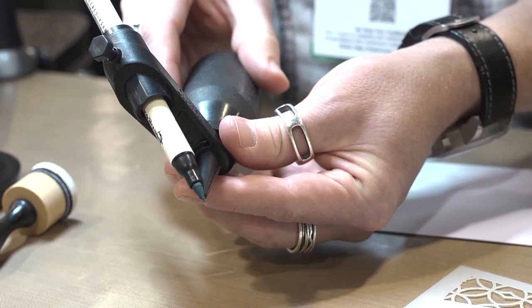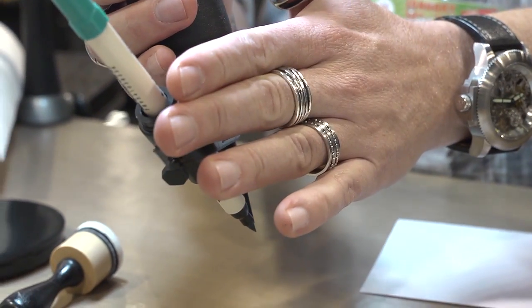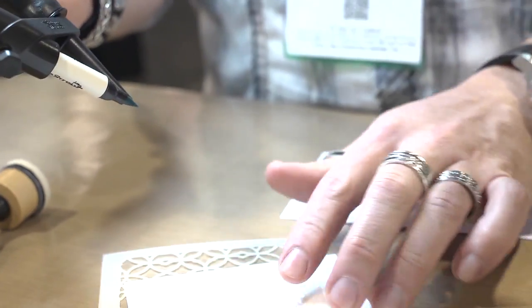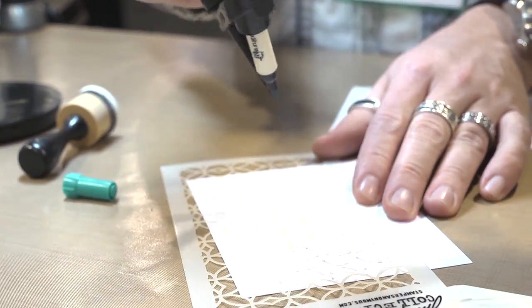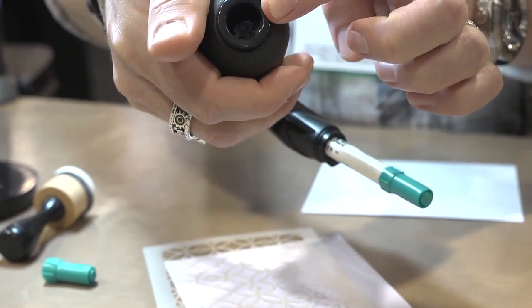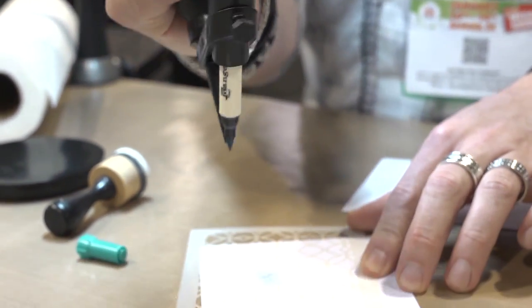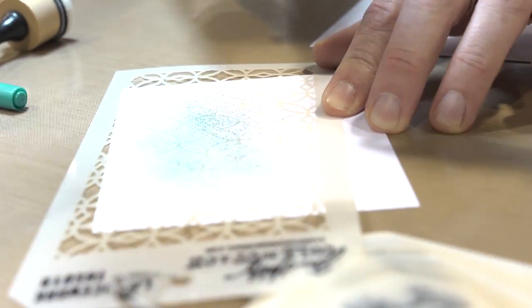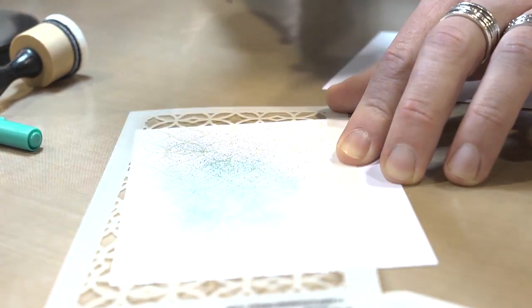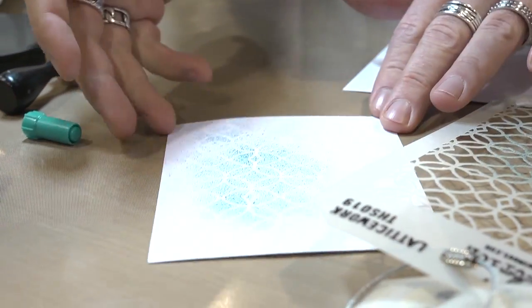Okay. Now, once you do that, this tool becomes the applicator, not the pen. So when you're pointing it on a surface, we want to make sure that it's the tool itself that's pointing down, not the marker like you'd want to do. There's an air intake in the back of this, which makes it really easy to use. And all you're going to do is give it quick bursts. Look at that. And I can create a variety of color combos just by taking that, lift it off.